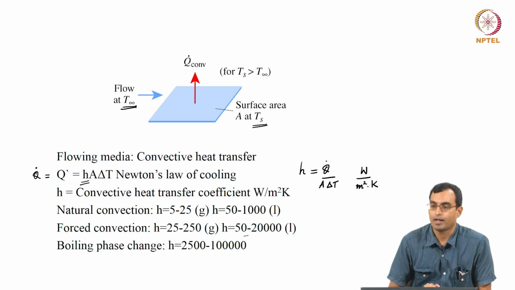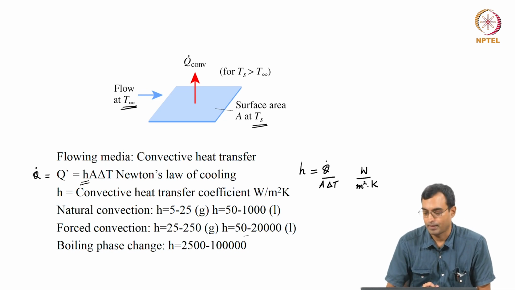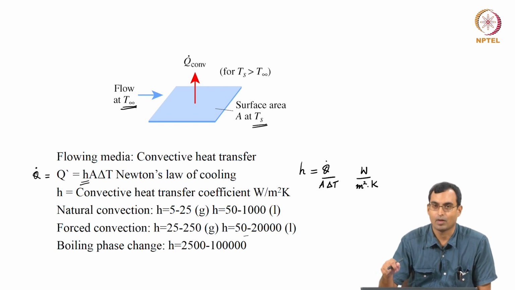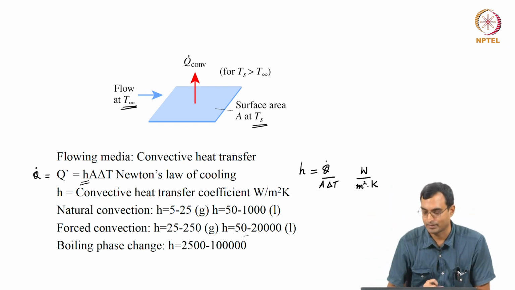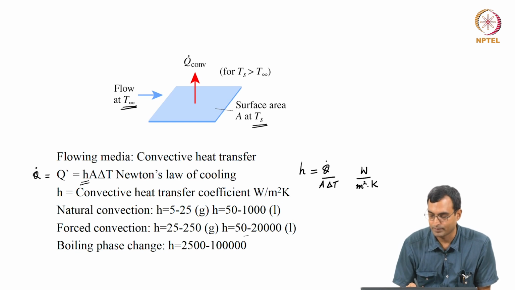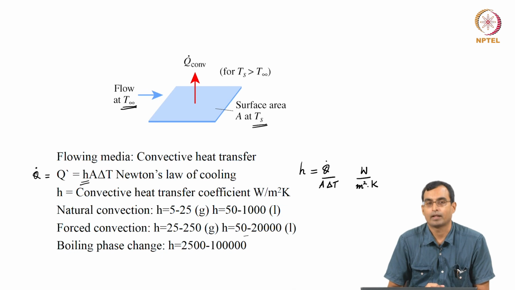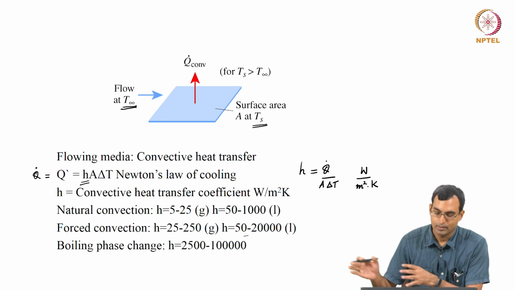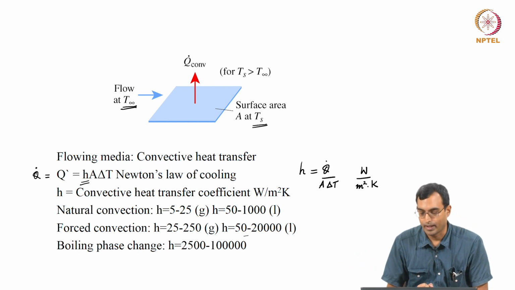So, for example, if I have water on a pan which is boiling, I am sure all of you have tried this at some point at home. So, you have like a tawa which is really hot, and you splash some water on it and it boils and makes a sound and goes away. So, in those kind of cases, you can get a very high heat transfer rate of up to say 1 lakh watt per meter square Kelvin. So, if you want to cool something really fast, that is a much better way of cooling it, rather than just letting it out in the air on its own or using a fan to blow air across it.